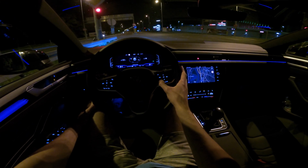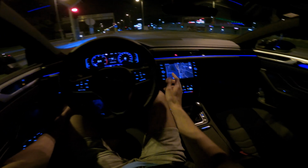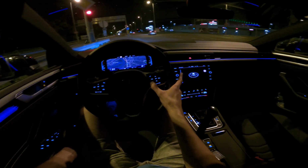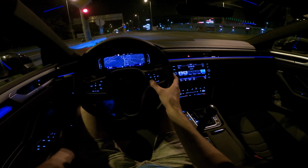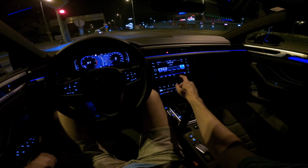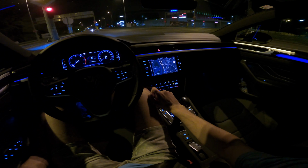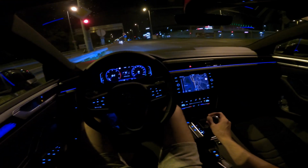You can change views here. You can have compass. You can have this additional information in the classic. There is an option here to switch the map into the middle, and then you can have a big map, and then you only have the compass, but you can, I don't know, have a radio here, media or something else. But you can see how that looks now. But I don't know, it's personal preference, I guess. So if you want to put it back, you just have to tap here. You can also have a speed here as well, but you have to find it in the settings.